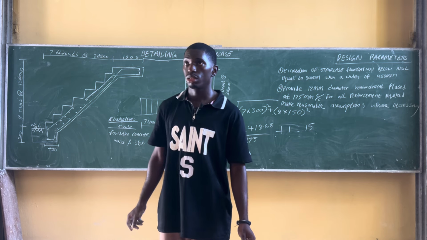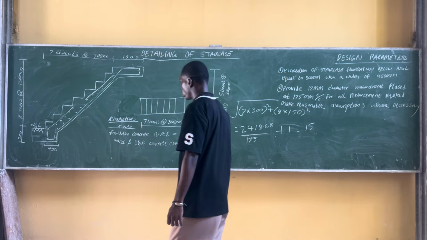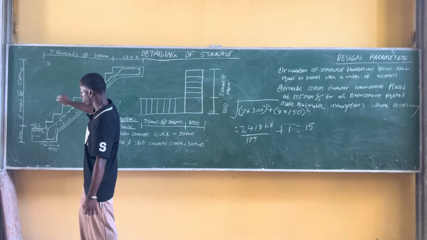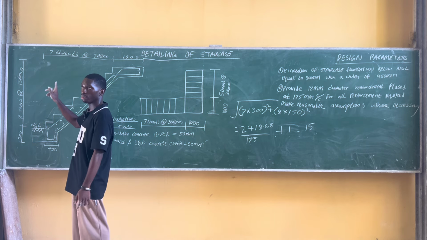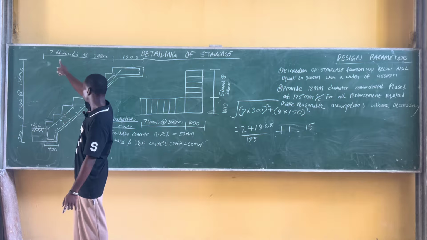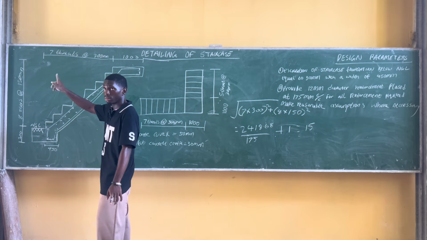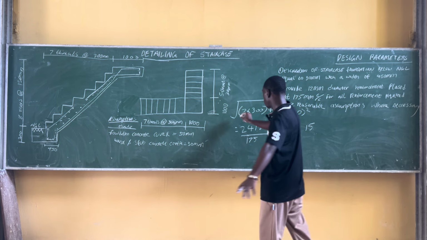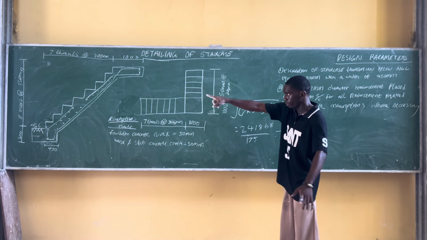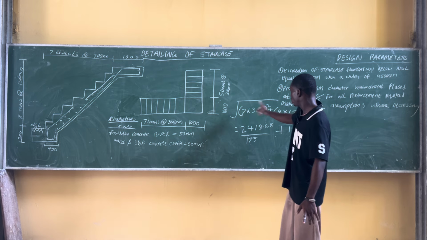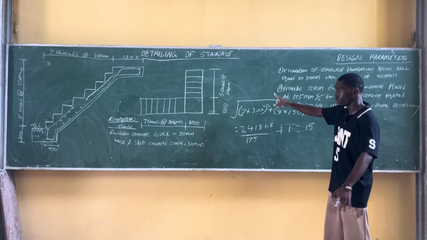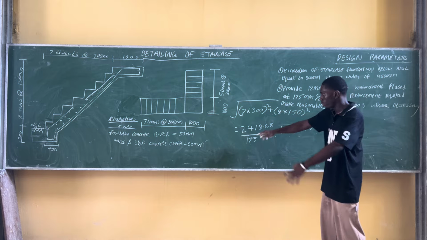Yeah? Okay, the square root. Given that in the equation, they gave us 8 risers. If you count these things, 8 risers, and 1 riser is equals to 150 millimeter. Then they gave us 7 threads, and 7 threads, which is 1 foot, is equals to 300 millimeter. Substituting this value, that is 7 times our 300 millimeter all squared plus 8 times our 150 millimeter all squared, you put them in a square root.